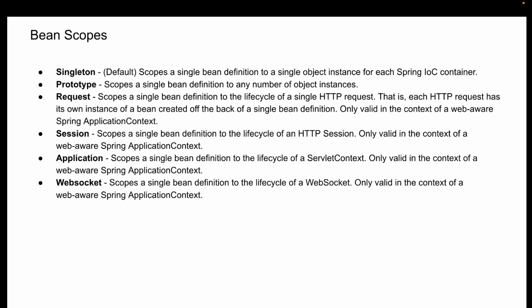Session bean scope is basically used in session management. So let's say you have logged in to Instagram, or you have logged in to Facebook. Once you have provided your credentials, there is some kind of session created already, right? So even if you close your application, if you just click on your application again, you are able to log back in. You don't have to enter your credentials anymore, right?